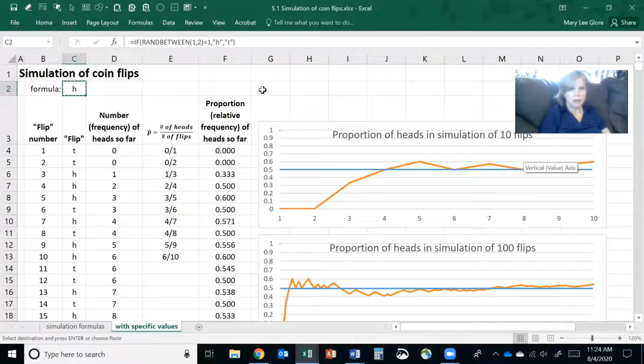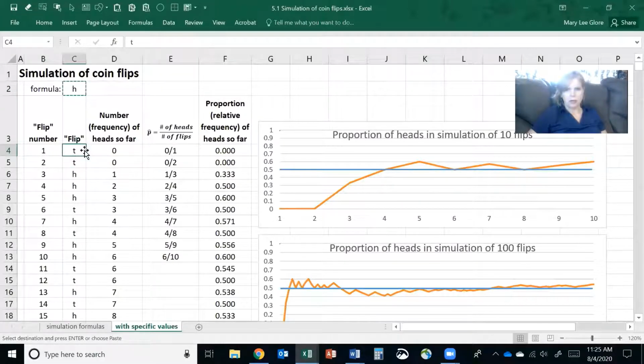All right, so you can see here that I actually use this RANDBETWEEN 1, 2, but I put an IF formula. An IF formula says if the first thing is true, then the first thing is your output, and if it's not true, then the next thing. So it's if this, then this, else this. So basically this is saying if I get a 1, then I want it to be a head, and if I get a 2, it's a tail. You can see this formula, I've got my flip. I copied that formula down a bunch of times in this column, and now I have a bunch of flips.